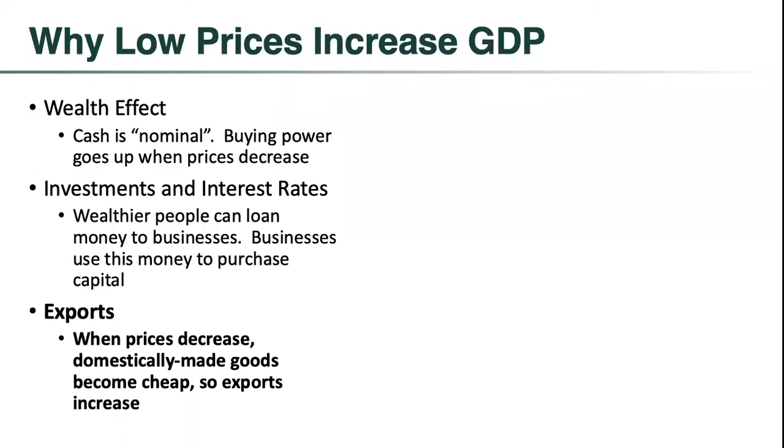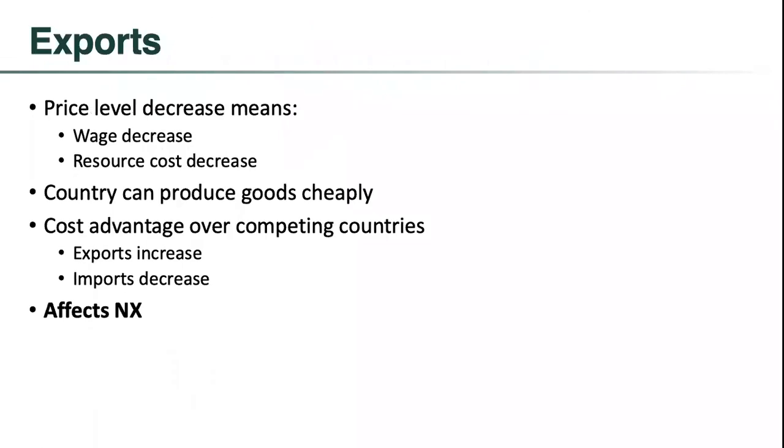Well, if our prices decrease, I'm going to go to this slide for a more full description. If prices decrease, this means that our wages are allowed to change along with them. So now firms are spending less money on their resource cost because labor is cheaper. So they can sell their goods. Whoever's making crew neck sweatshirts can lower the price so that they can sell more, right? So now I can produce these goods much more cheaply.